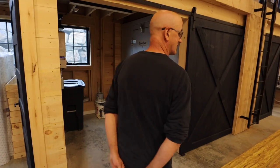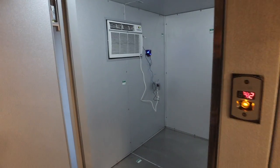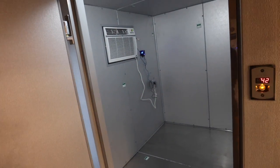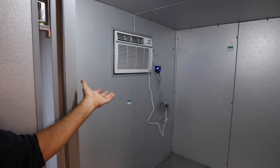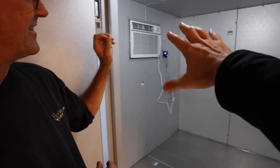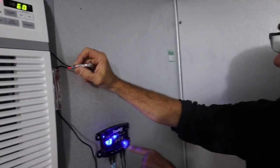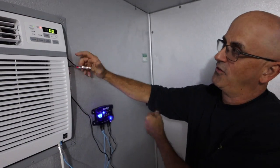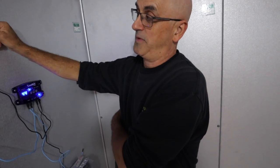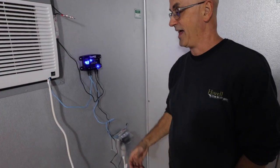Walk-in cooler — the CoolBot walk-in cooler. It's out of Denver and comes as a kit. You give them the dimensions, they give you the stuff, it all twist-locks together with gasketed materials. It's just a room air conditioner that has been modified. That looks like a standard LG window unit — it is. You can buy that at your local big box store, good for about 800 square feet of living area. How is this a refrigerator when a standard air conditioner only gets you down to 60-65 degrees? This air conditioner thinks it's 60 because there's a little heating coil supplied by the CoolBot taped in here, so the air conditioner is being fooled. The actual temperature right now with the door open is 43 degrees.